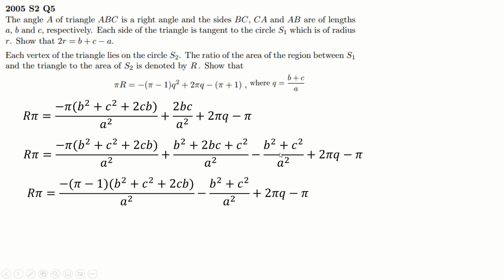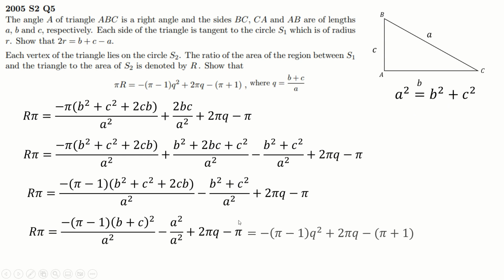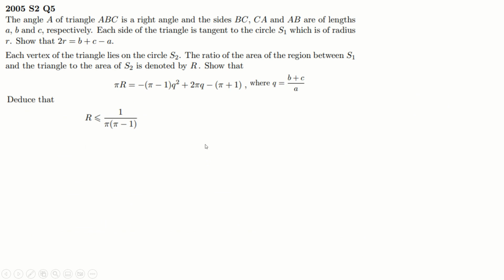Now, what about this term here that I had to introduce in order to do this adding 0 in a fancy way? Well, now we have to remember going all the way back to the shape we were looking at. There it is. We haven't used it before, but a squared is equal to b squared plus c squared in this triangle. So this is just a squared, which makes this whole thing 1. And that's where the extra 1 comes from as well, that was in the formula as well. And then it all tidies up and we have the thing that they wanted us to get, which is fantastic.